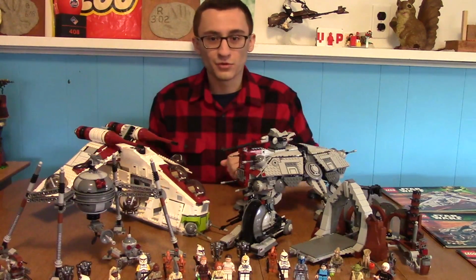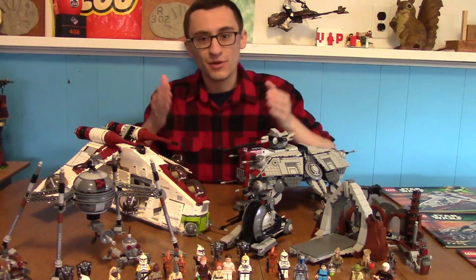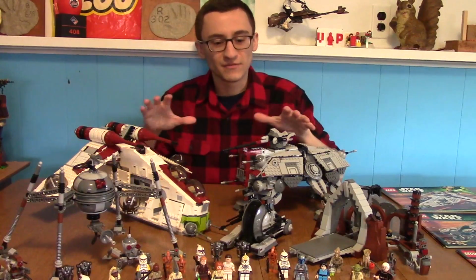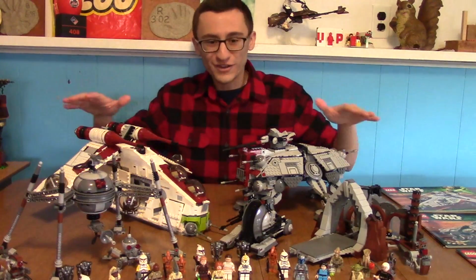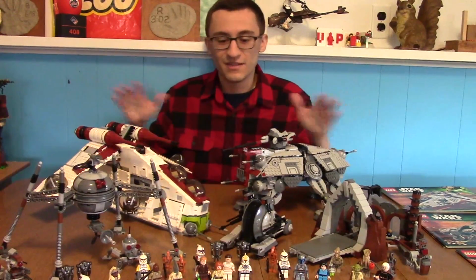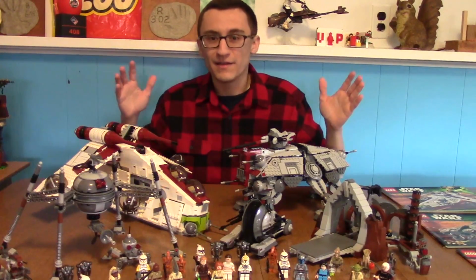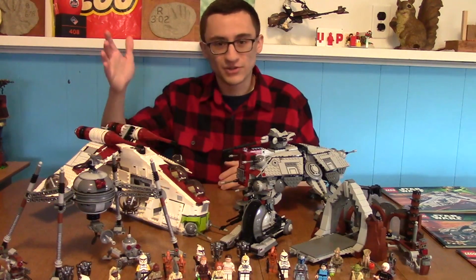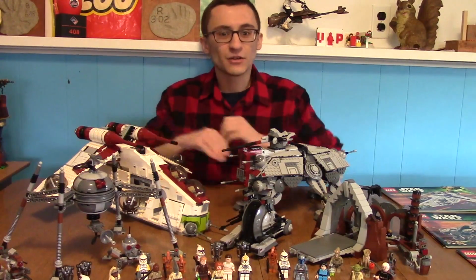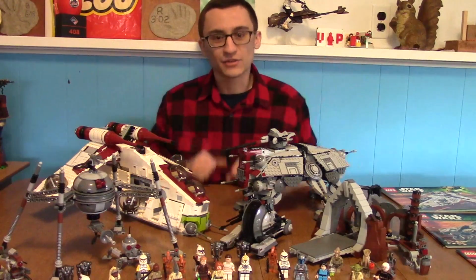So I'm going to go through and just show off these sets, the minifigures they came with, and the price points. Not going to be anything too crazy, not anything too specific, but I just wanted to show you all of these in one space. I got them all back in 2013. They've been used in various mocks or animations of mine in the past. This Gunship's been used in pretty much everything. It's one of my favorite sets of all time. But let's take a closer look at this line of 2013 Attack of the Clones sets.